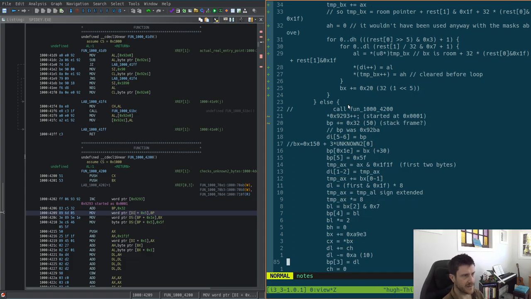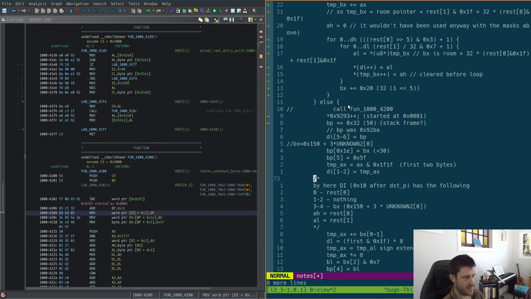When we set DI and do some things, maybe at this point, the nothing we have now set to be temp AX. So it's really going to be I think the same as last time.